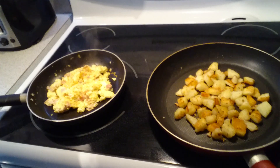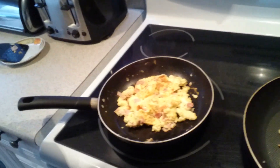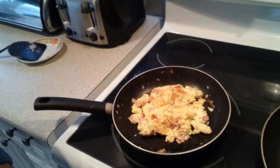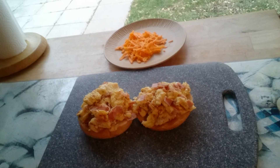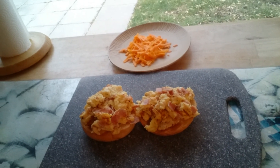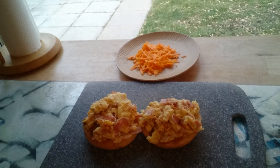Well, I think my potatoes are ready. I'm just going to leave them on low just to kind of crisp them up a little bit. The eggs are definitely done, so they're good to come off and I'm going to get my bagel ready. The bagels are out — I've gone ahead and put my egg on top. I think I'm going to add a little bit of cheese on there and throw them into the oven.